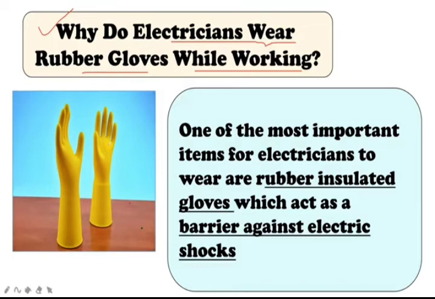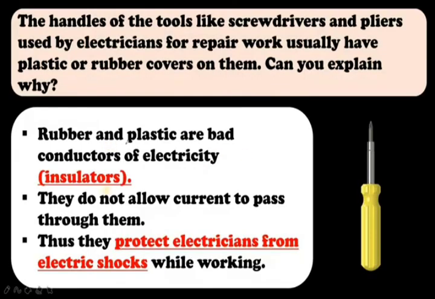The same thing we can also do when we are doing some electrical work using a tester, or any other connection problem, or when you fix a bulb. If you do it properly, and you are insulated in your body, you never get a shock. You see that the handle of the tester, used to check the presence of electricity, is made up of insulators. Plastic is an example of an insulator. Rubber and plastic are bad conductors of electricity. It will protect our body if you hold the handle of the tester, which does not allow current to pass through.